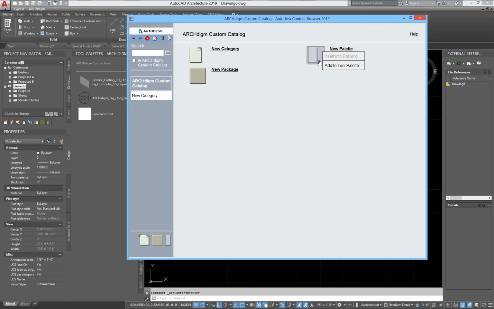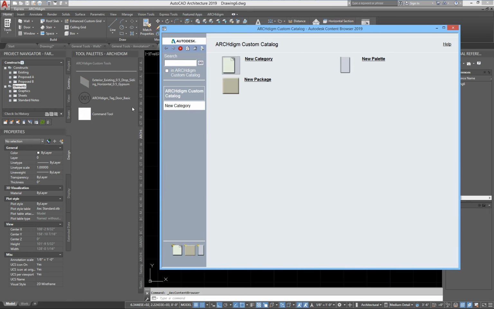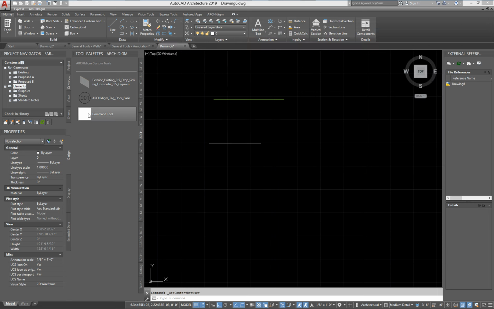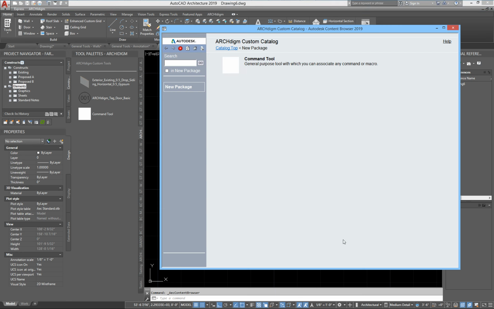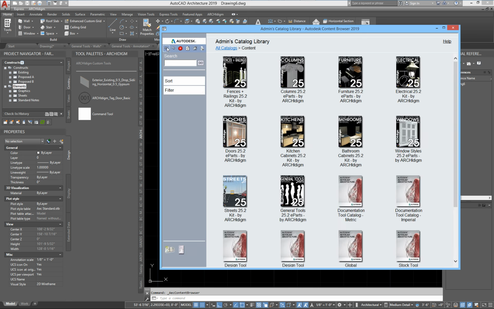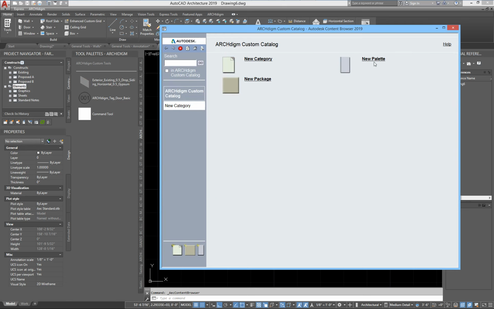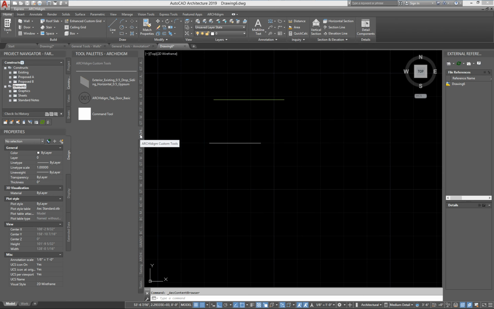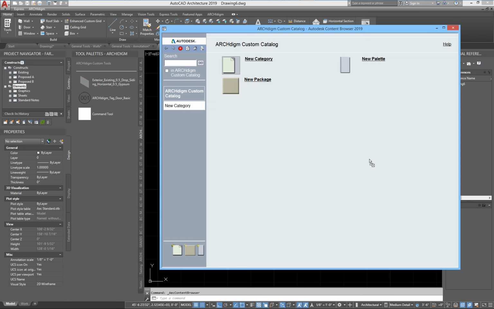Now, let's say, yeah, we'll do this. So now I could go to any of these and drag the tools over individually. For example, I could go to package and drag this up and bring it in like that. So now that tool lives there. But I can also do the same into this new palette. Or what you're probably going to do, once you've built a good tool palette, is take the whole palette right here from this tab and drag it into the browser.